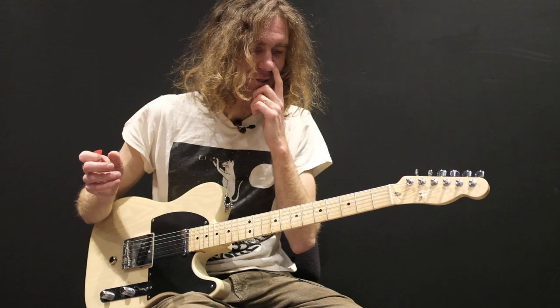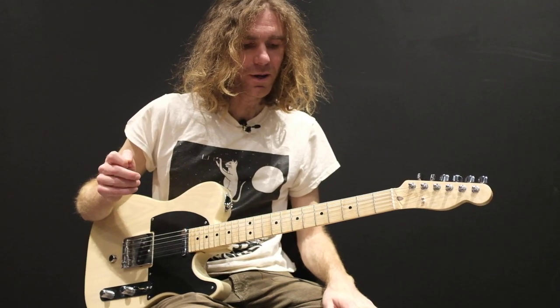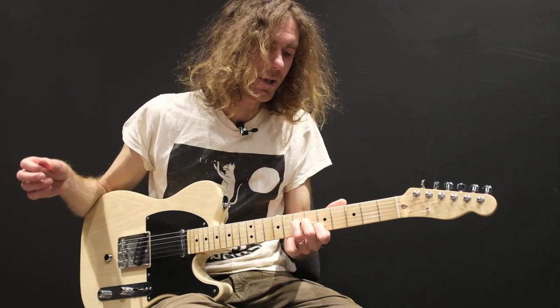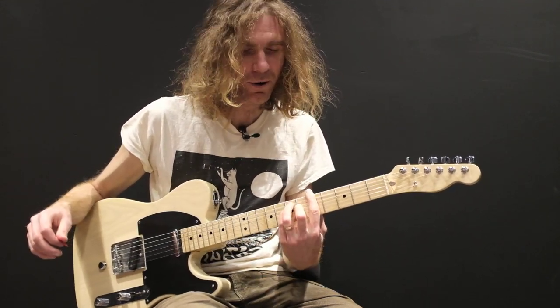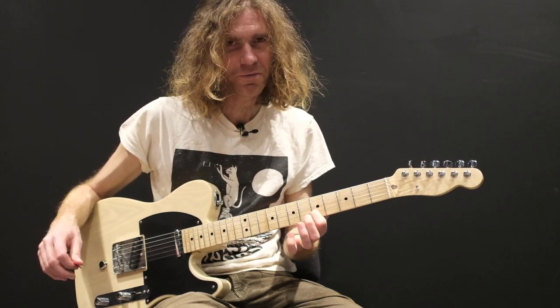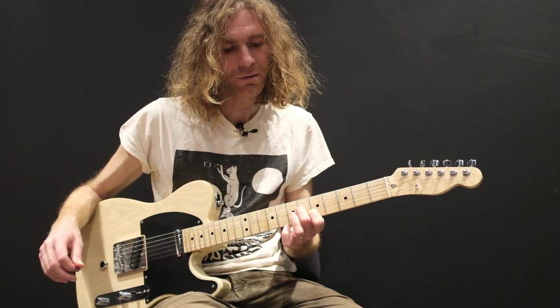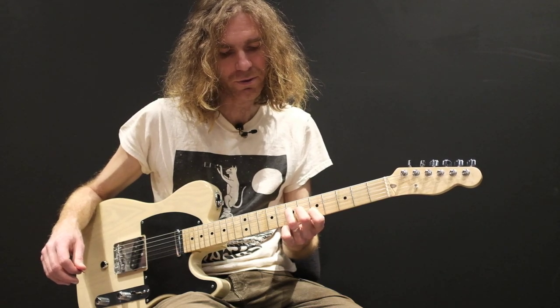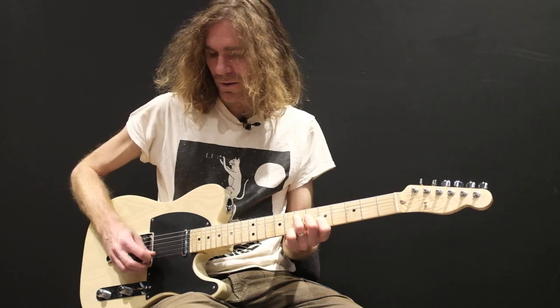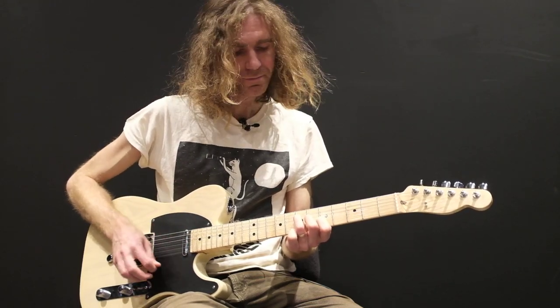So starting with the verse, two chords. This is an A, right? So this is like A. It's like if you're playing an A bar chord, but you just play these three notes. So first finger on the fifth fret of the second string, second finger on the sixth fret of the third string, third finger on the seventh fret of the fourth string, and then everything except the low E string.